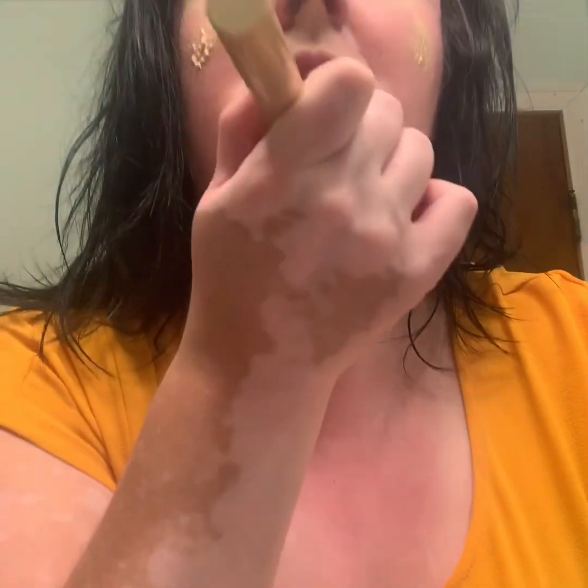I'm going to put it on my cheek. This almost looks like the right one, and I'm just going to pat it into my skin to give it an airbrush look. So it said on the thing, and I have seen people do it before, add layers to it. This is like right on my skin tone.